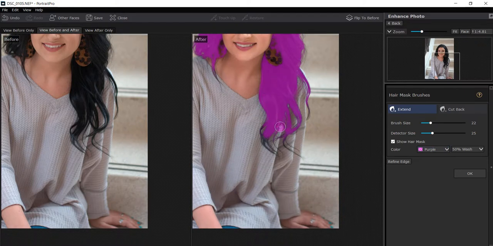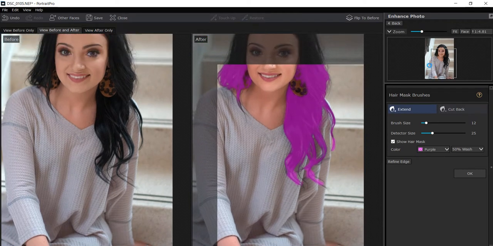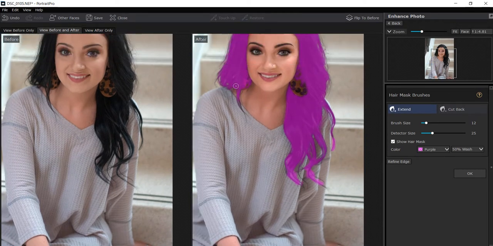We want to just make sure we got a good color in here. And I can take the brush size down and that really kind of helps. Alrighty.